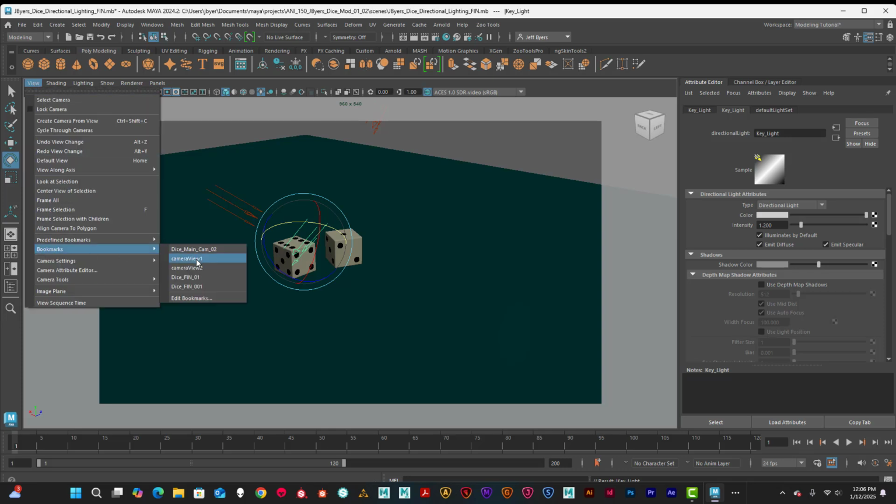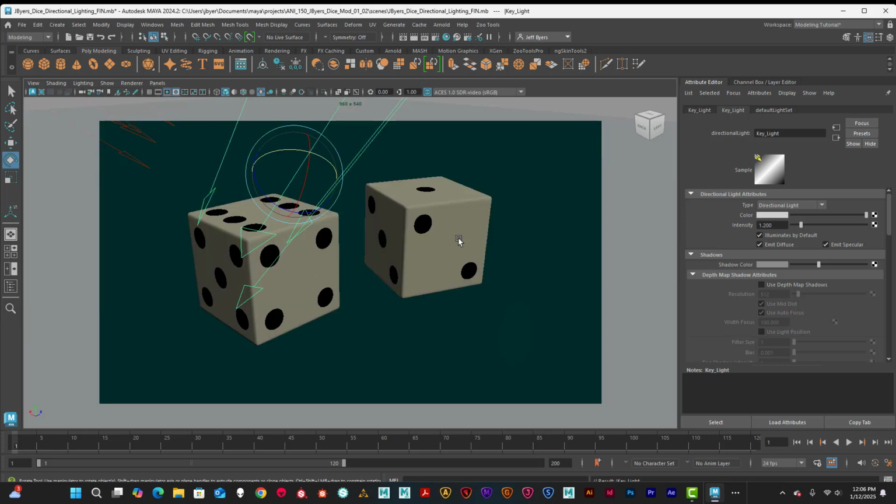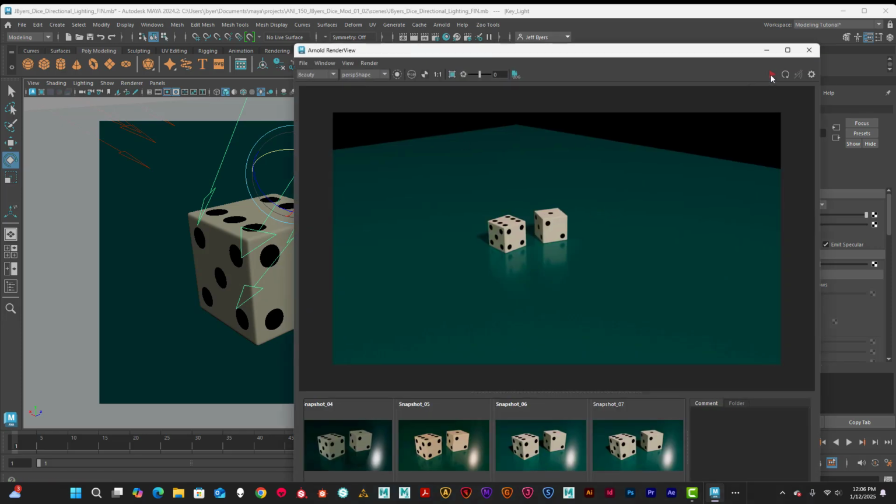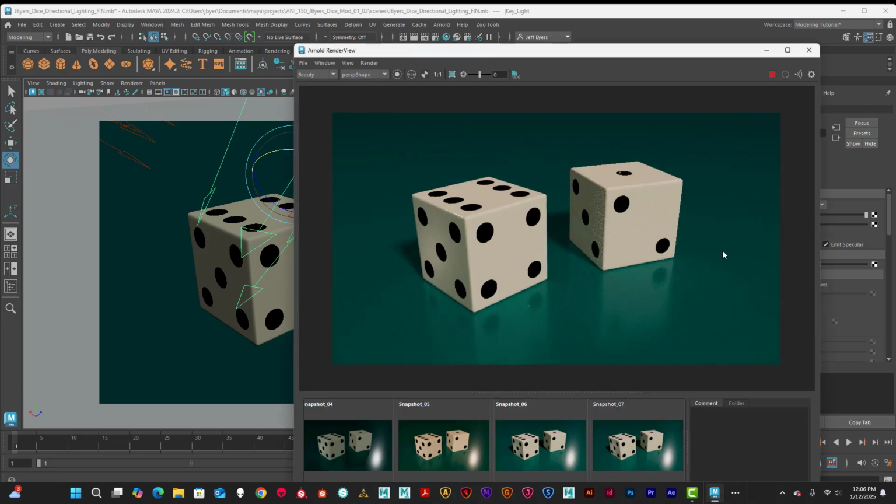Let's go to bookmarks. Let's go to our bookmark that we have, and let's go ahead and do another quick render. And there's no highlight. Everything looks really good. I see some graininess to some things. I kind of like the reflection, it's a super bright reflection. It fades out. It looks pretty realistic. So I'm pretty happy with that. With that render, it actually looks really good.